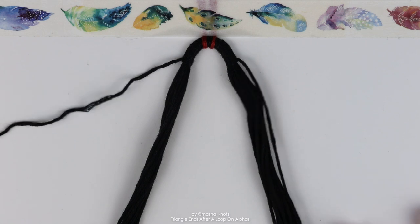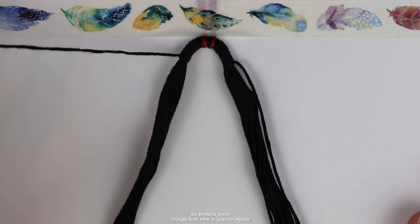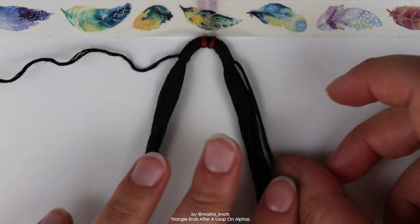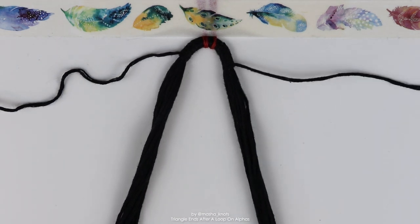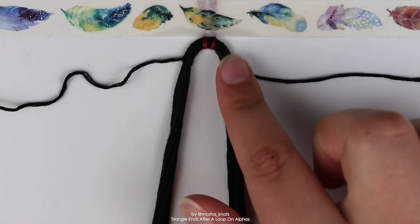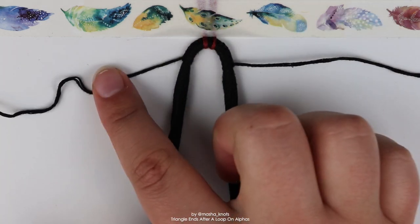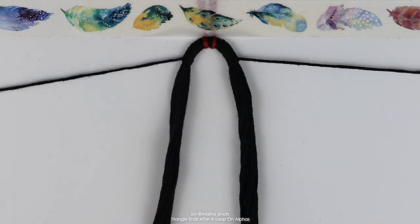As of right now I've got two halves of the bracelet. This one is a little scrunched up because I had to undo some knots. We've got two leading strings to make the triangle ends — one leading string on this side and one on this side. I'm choosing the leading string based on what string I used for the actual loop; these are just the two strings that come out of that. You can use whatever one, especially if they're all the same color. I'm just using the ones that come out of the loop because it's more convenient.